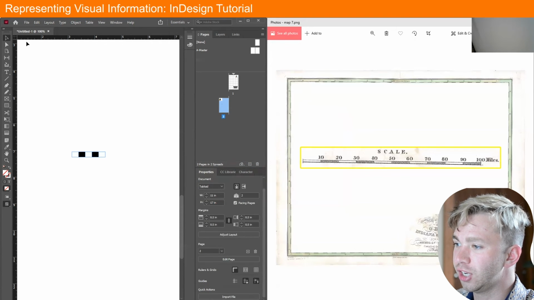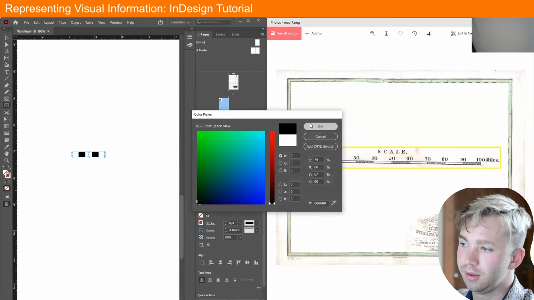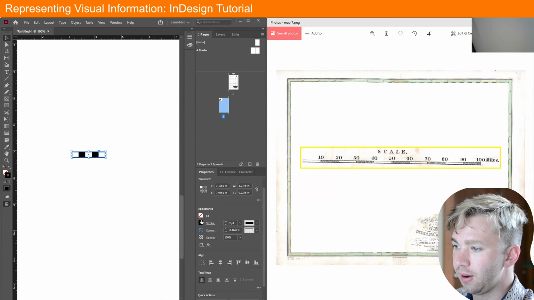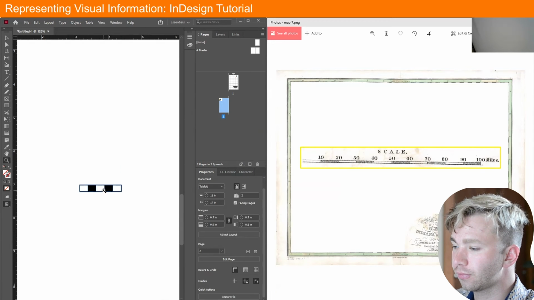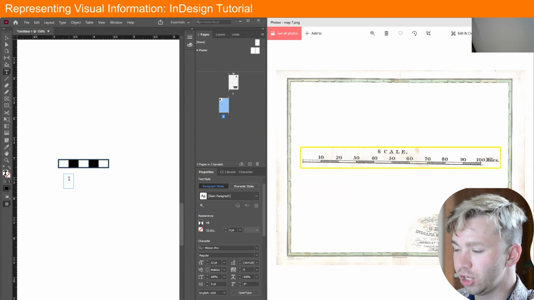And then to get that border, I can do another box around this whole thing. It's not going to have a fill, but it will have a stroke, a black stroke, 1 point. Let's do 2 points. There we go. So now we can do some little text boxes here. So we know 1/4 of an inch equals a foot. So this is going to be a foot.